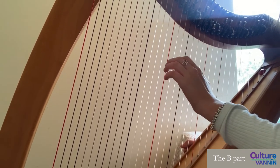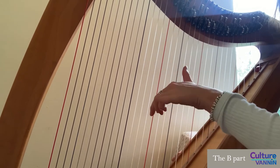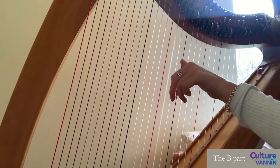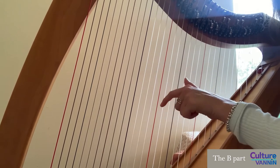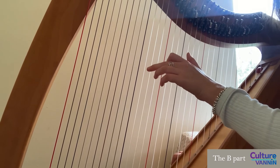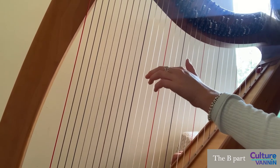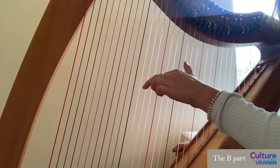And it's great, kind of simple really. It's just third on C, second on D, thumb on G, and you play that like an arpeggiated chord. And then you keep your thumb and second finger where they are, but move your third down to a B. And then same thing again, keep your thumb and second where they are, but move your third down to the A. But this time, instead of plucking it like a chord, kind of separate the notes.